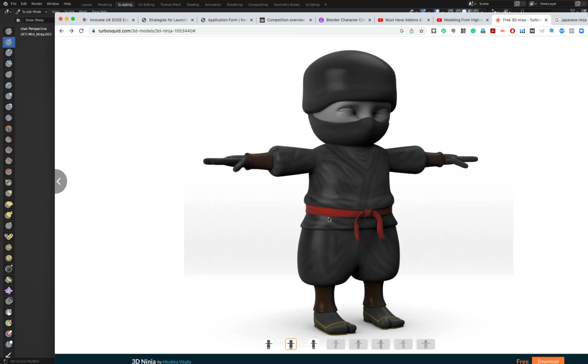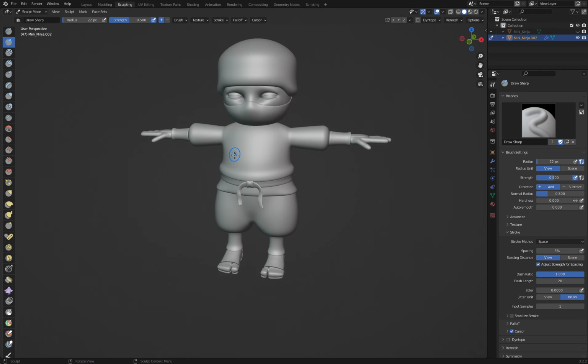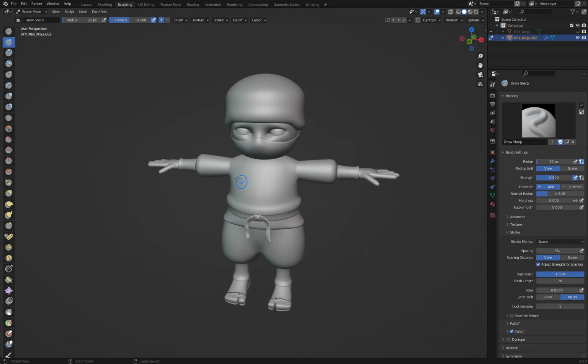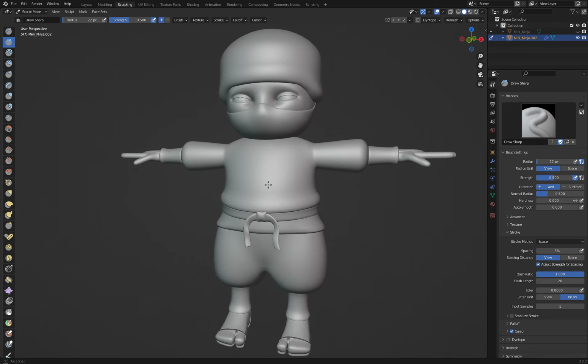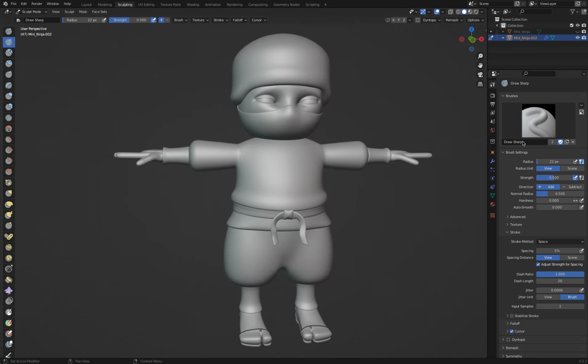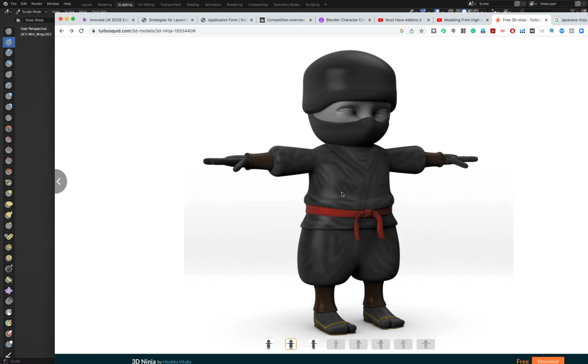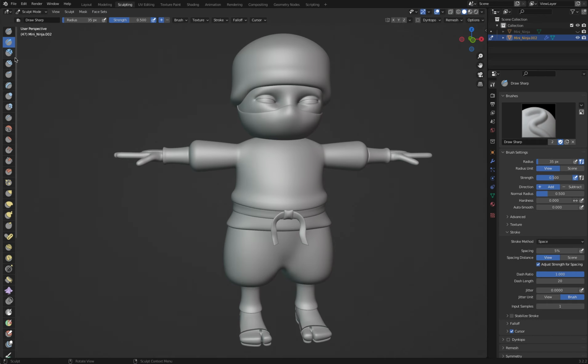I'm just adding some details like that, some wrinkles. I'm going to use this draw sharp brush. You press F, and I'm just going to add some little folds and things like that.